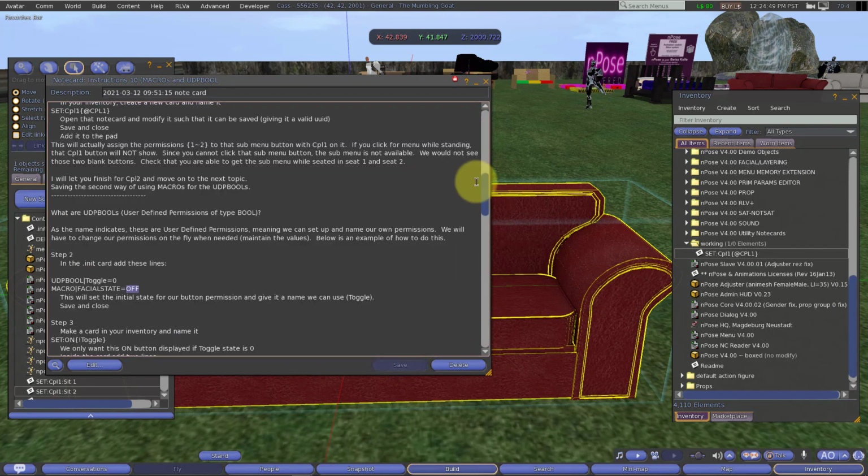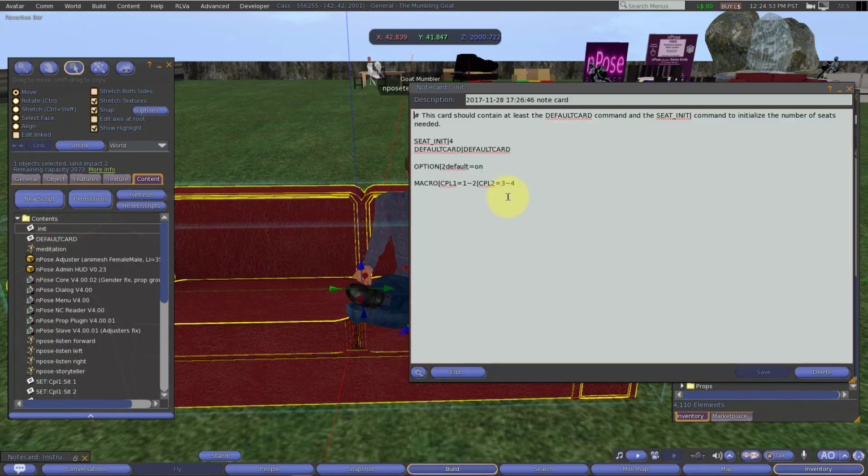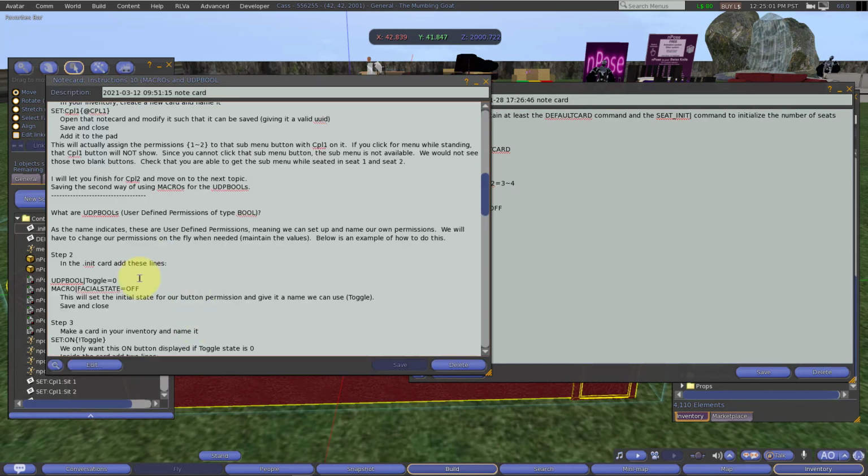Okay, so if we go down here and add those two lines, paste them, and what's it say next? Save and close.